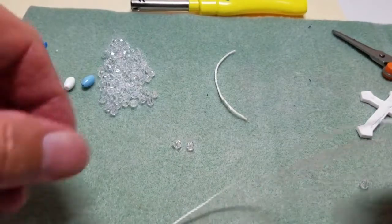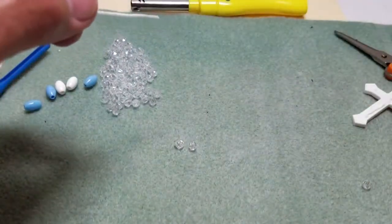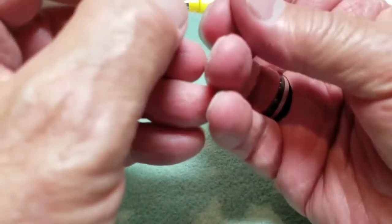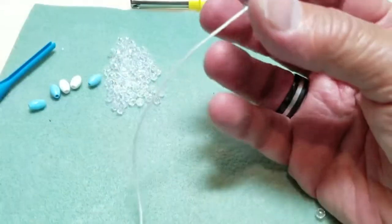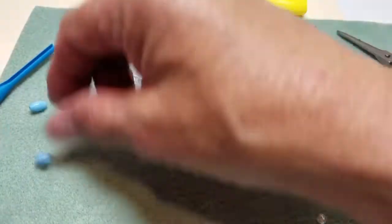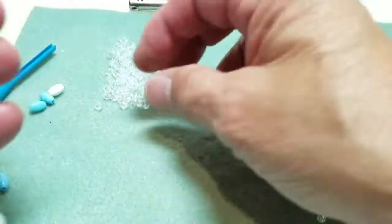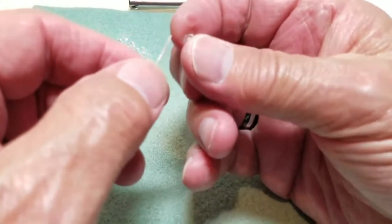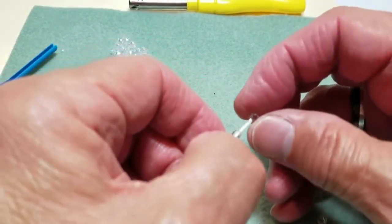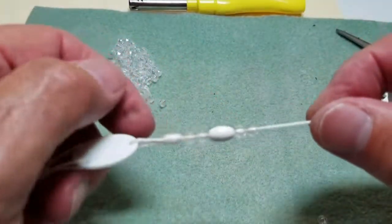Okay, now we're going to start making the pendant. It's the same, except a little bit different. We still start with the two spacers. But instead of the Hail Marys, we put an Our Father. And then we put two more spacers. So it looks like that.